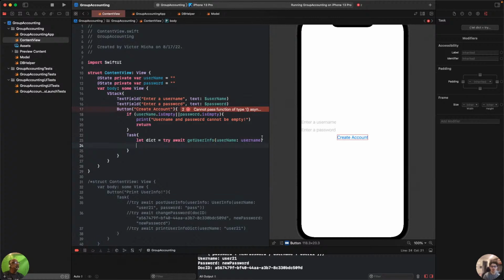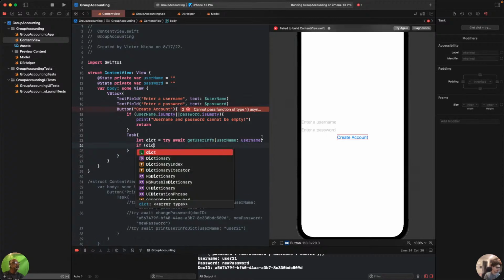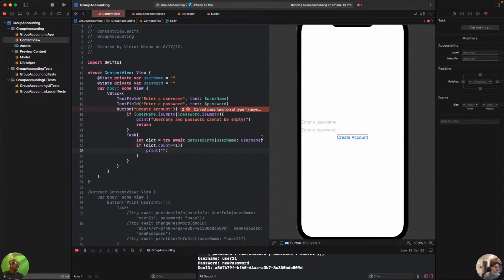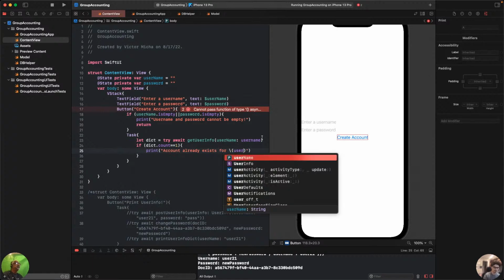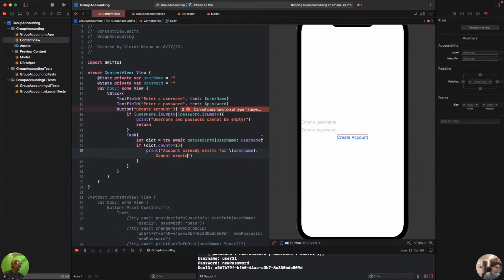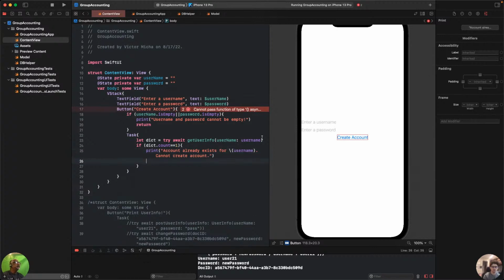And now we want to ensure that there's not an account that already exists. So if dictionary.count is equal to 1, we're going to print account already exists for username, cannot create account, and we will return.